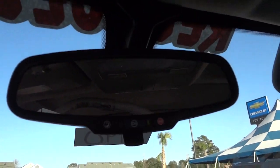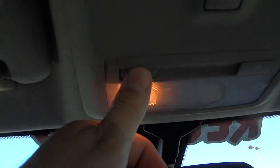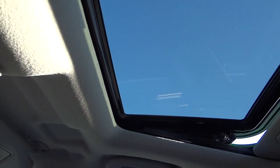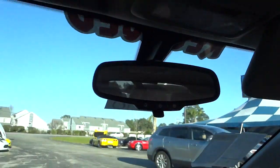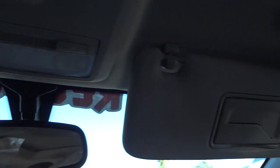Up here you've got your OnStar button, a voice recognition button, and an SOS button — I guess that would call 911 or something. Don't want to try it. Tap lights. And this button here is for your sunroof. This is a sunroof that slides back and forth and also tilts up. It has a shade too, in case you just don't want the sun in your face. Here are your visors — they have a mirror, and also a little slot where you can put a business card or registration. Same thing on that side.